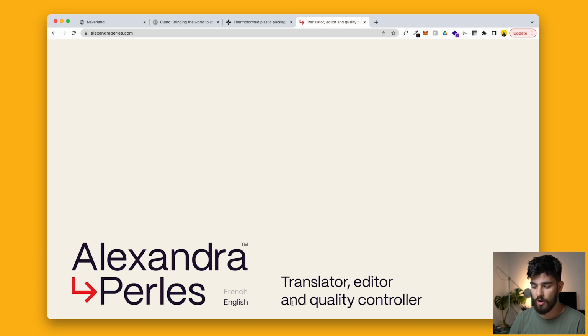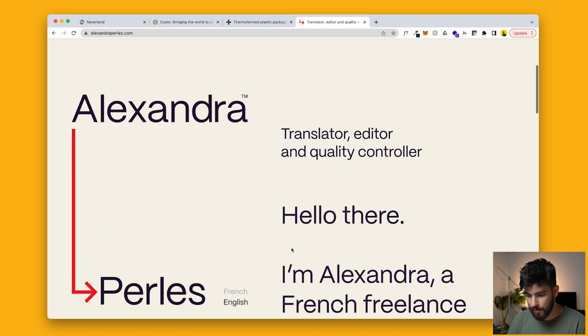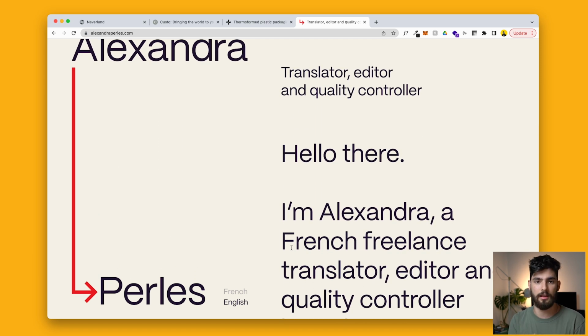But in this case, all we have to sell the story and to sell what we want to do is 2 very important things. Number 1 is going to be color, and number 2 is going to be very great typography, hierarchy, all of that. So I'm going to scroll down here and you'll see exactly what I mean. There is nothing else in this website other than what you see in front of you right here.